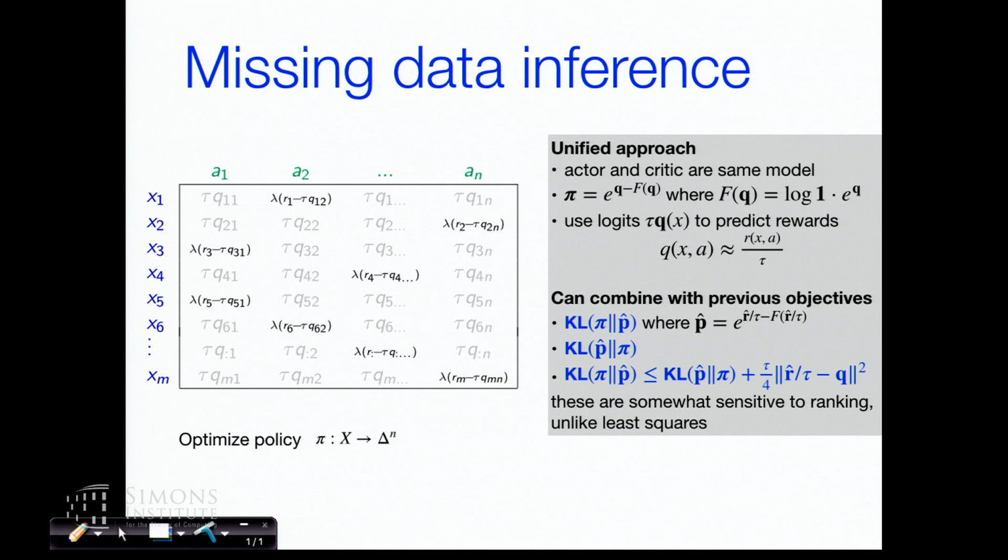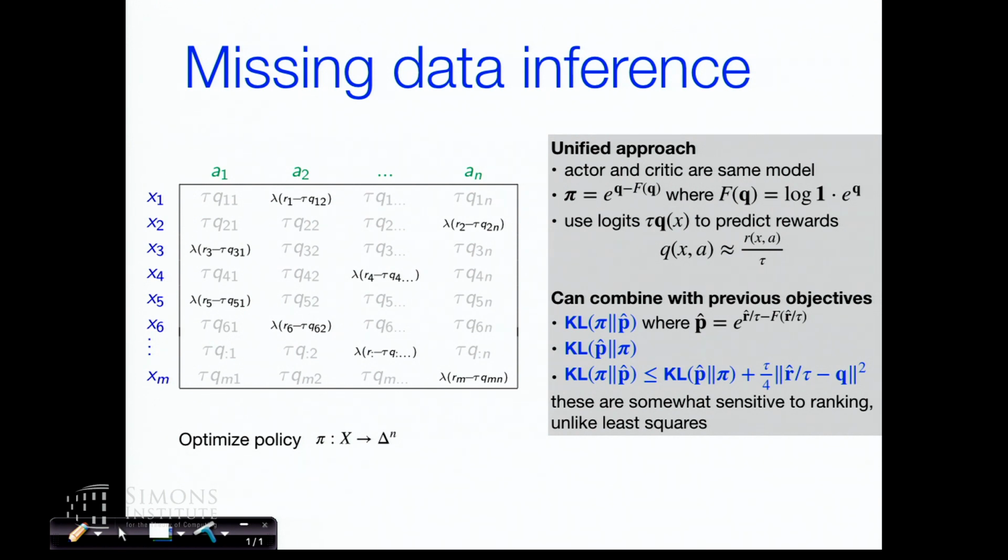In particular, we now can merge some of these missing data inference techniques like doubly robust estimators with the previous surrogate losses totally seamlessly. Maybe it escaped your attention previously, but these surrogate objectives that we had before were working both in the space of logits and in the space of the output distribution. So it was unified before, nobody noticed. There's just one model being optimized, everybody seemed happy. And now I remove some data and suddenly we want to have two models. And I'm just pointing out we can go back to one model, it's still coherent. And in fact, it's sound.